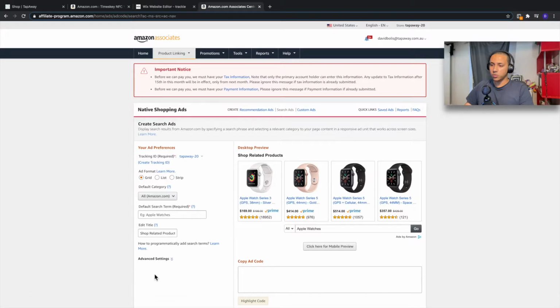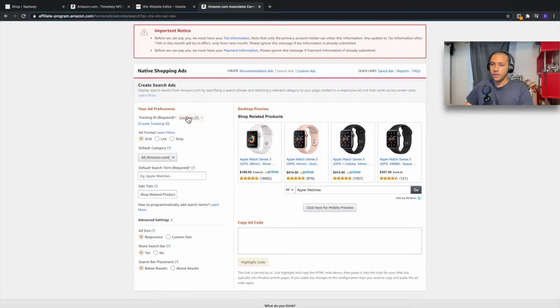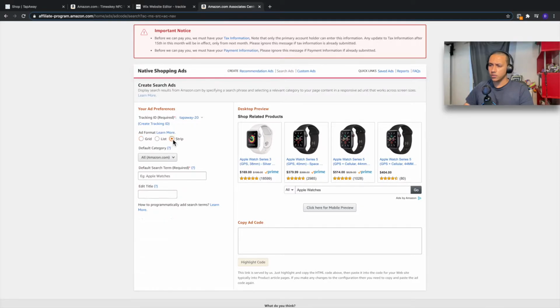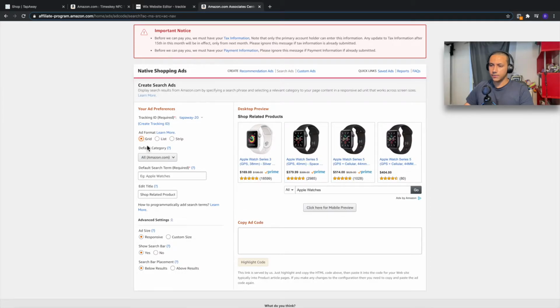Now here you have a couple of options. First of all, let's click on advanced settings just so we can have more options here. And what we need to do first is select whether you want it to be a grid or a list, and that way it will just kind of be like in text, maybe more suitable for YouTube, not really my kind of thing. For our website, I think you do need a grid, or if you want, you can just have it as a list, which is just something simple like this. What I'll be doing is I'll put it in as a grid.